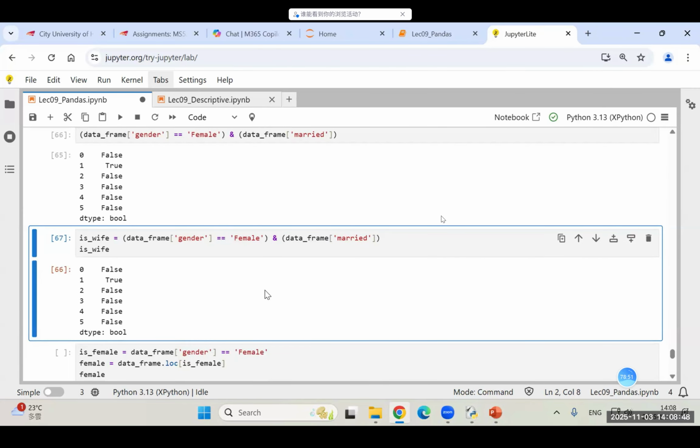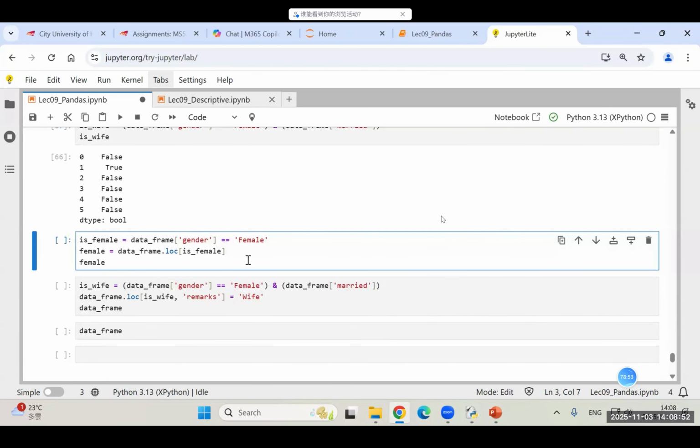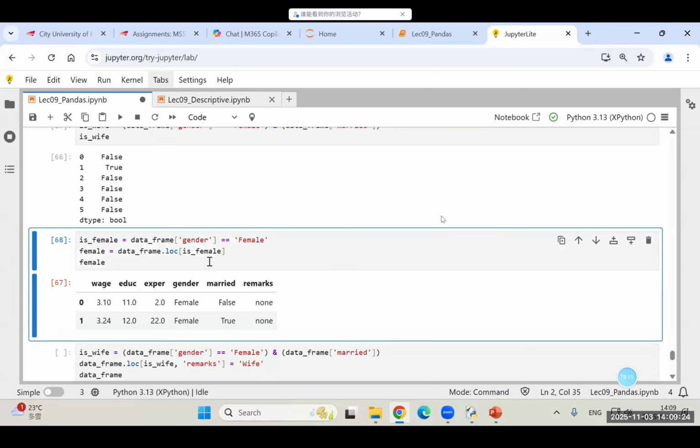After we have the corresponding list of Boolean statements, we can use them as filtering criteria, either to do a selection of a subset or to do some computed fields assignment. So for example, if we are trying to select a subset of only the females, once we define the isFemale, which we have already defined before, we can directly put the isFemale into the loc statement by making the reference of only the female observations. So this will give us only the 2 observations who are female. So this is equivalent to what we did in Python of filtering.